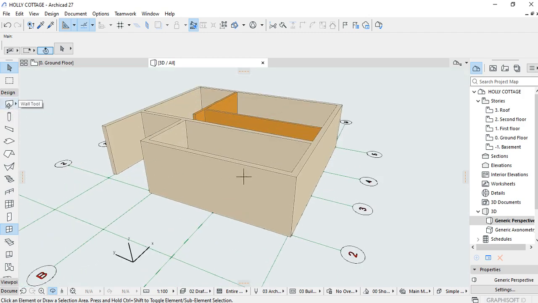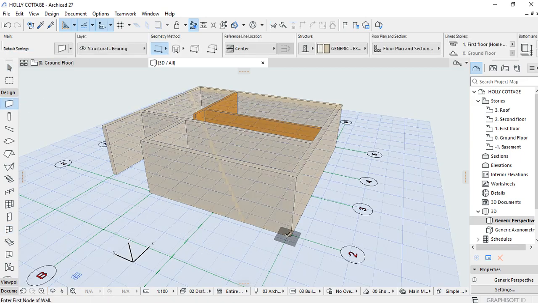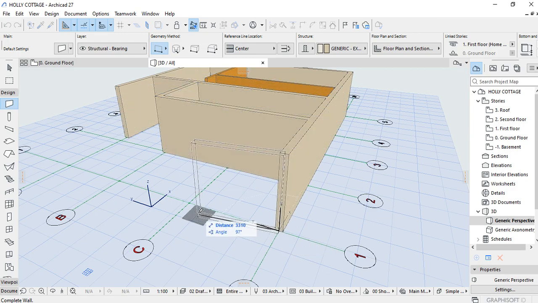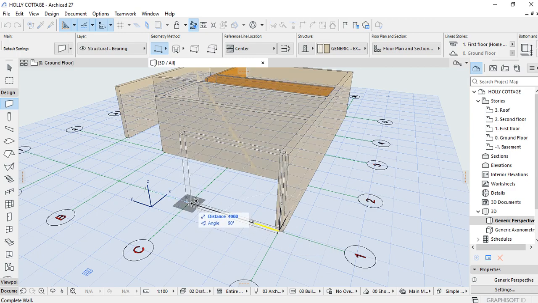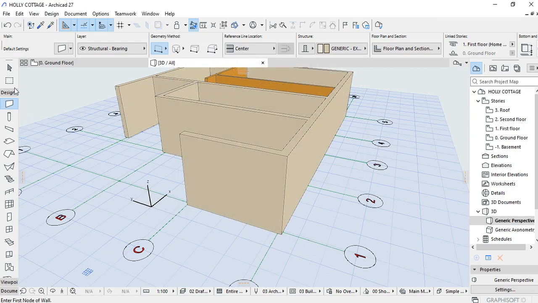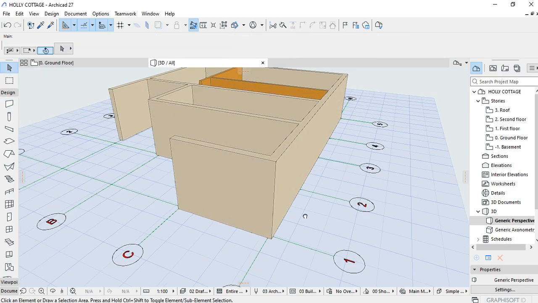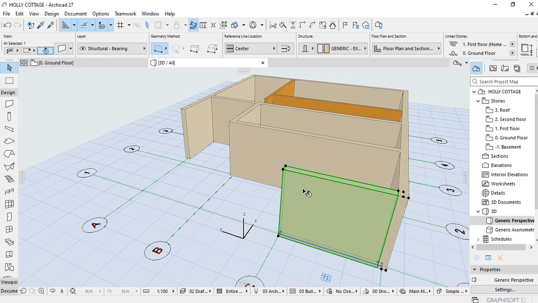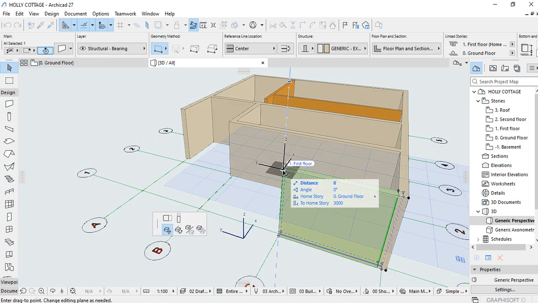So we are still using the wall tool. Come here. Right there. So yes, that is how we could insert our walls still in the 3D view. So still you can select it in the 3D view and still edit it.